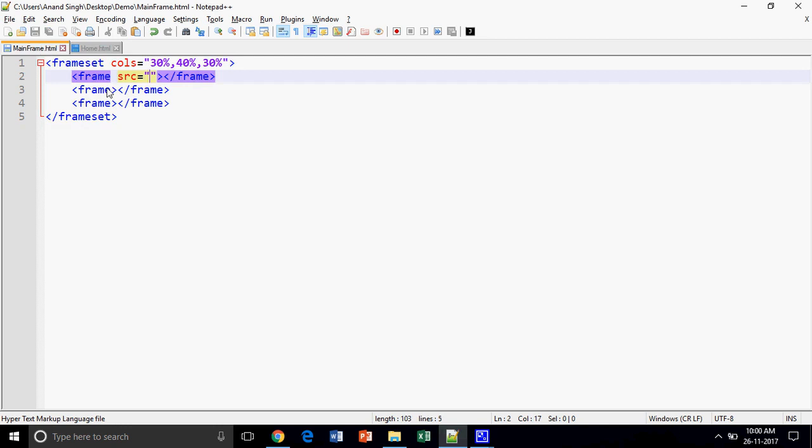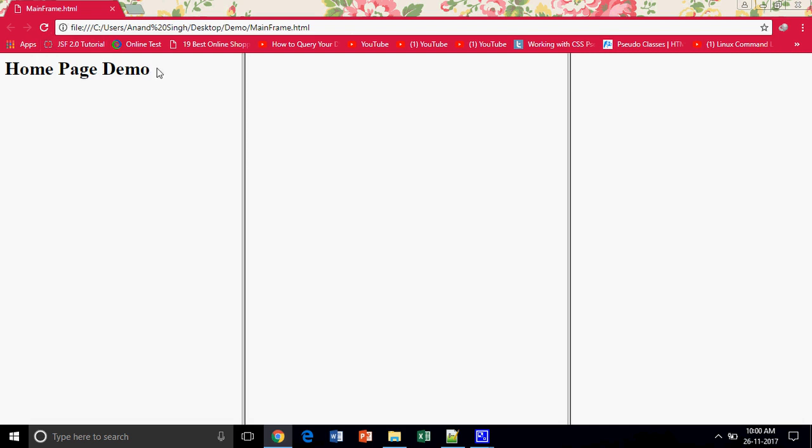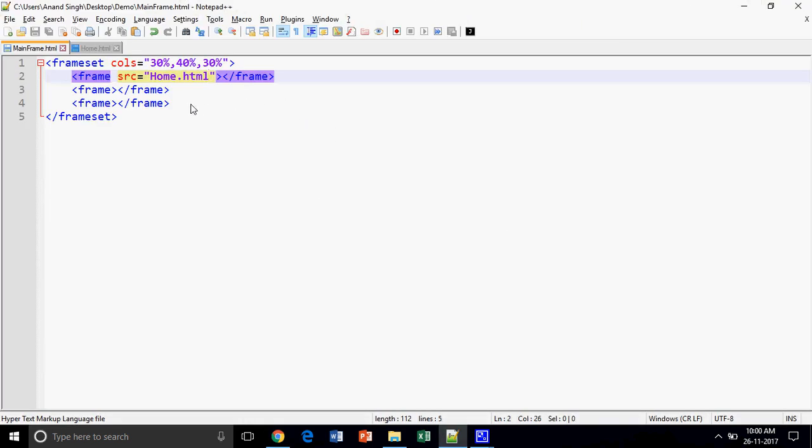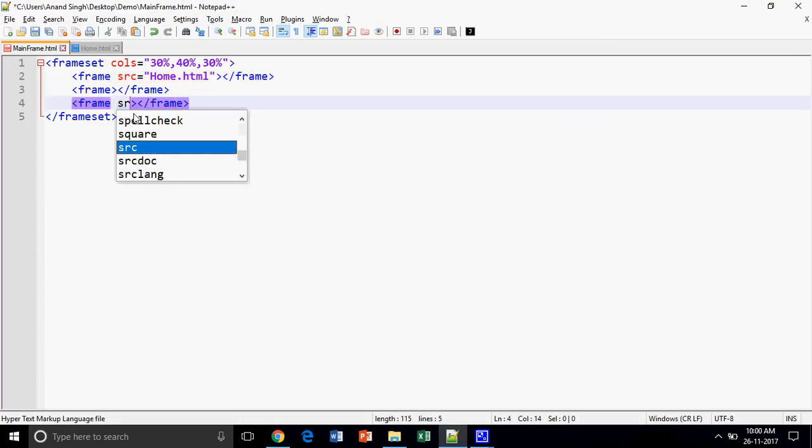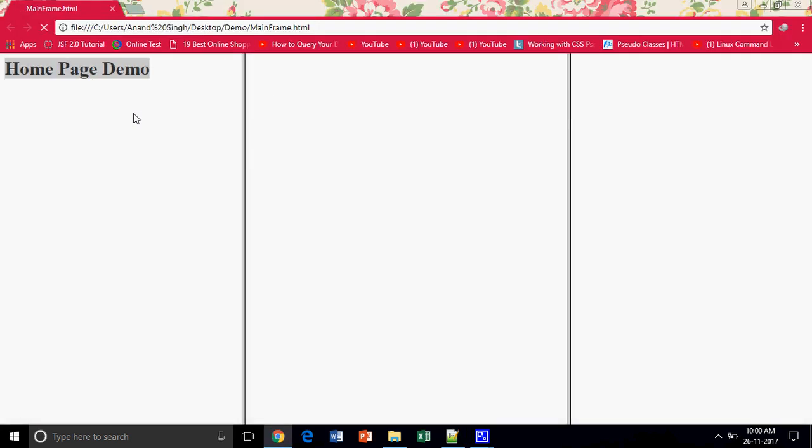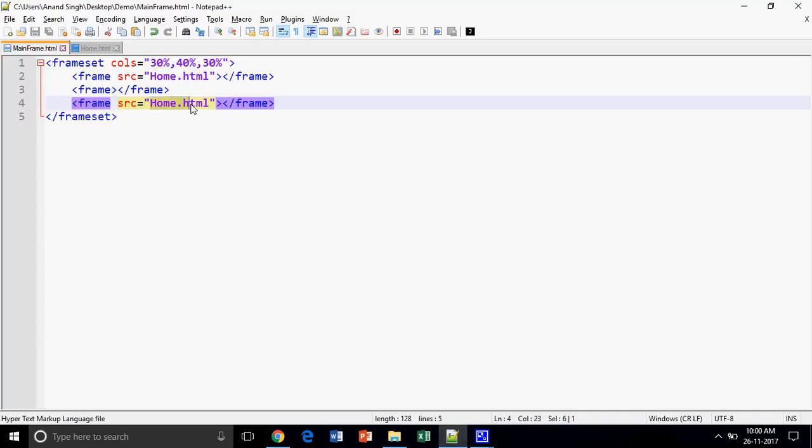Now look at this. I am going to display home.html, and let us see. The content of that web page is displaying here. If I want to display the same page in this area also, home.html, we can display more than one page.